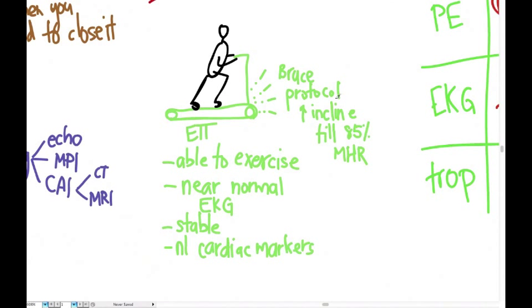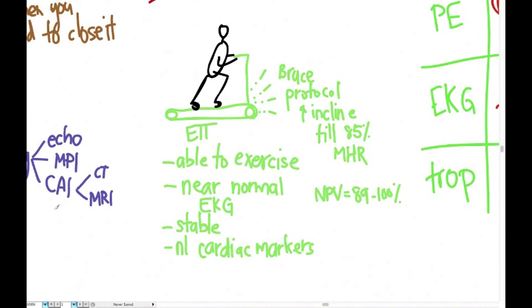So a positive stress test would be one in which there is more than a millimeter of ST depression on their EKG, so they're having EKG changes consistent with ischemia. A negative one is one in which they get up to 85% of their maximum heart rate without any signs of ischemia. And then a non-diagnostic one is one where maybe they can't get up to 85% of their maximum heart rate before they have to stop, but there is no evidence of ischemia on the EKG. And the negative predictive value for exercise treadmill test is anywhere from 89 to 100%, depending on the study you look at. And there are other scoring systems which try to help increase this, such as the Duke treadmill score.